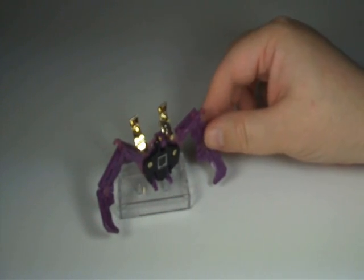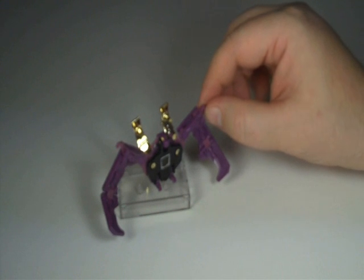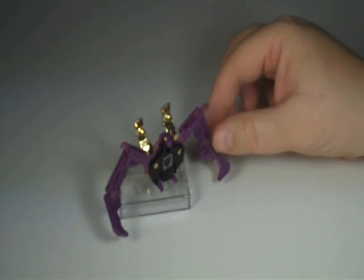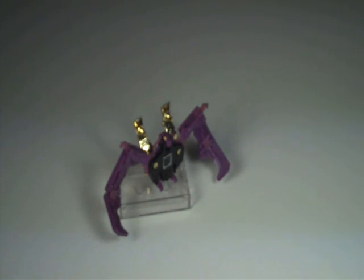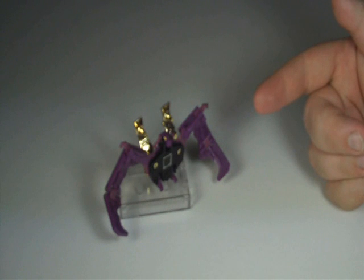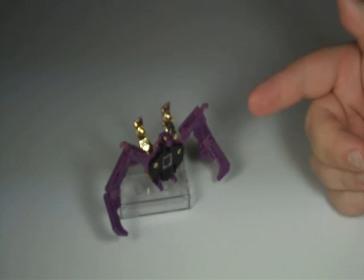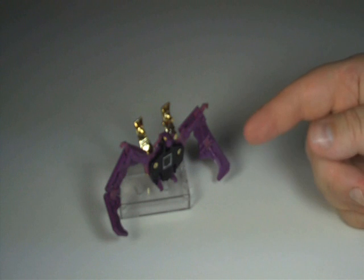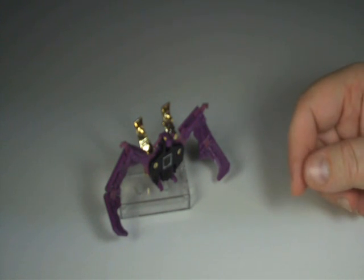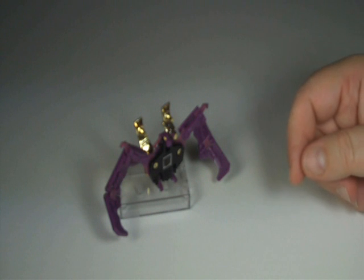He's kind of a self-serving little guy, but still a very cool character and an excellent little figure. If you don't have one of these, find a G1 one — you should be able to pick him up on eBay fairly inexpensively. This guy was $20 at the convention. They are going to be re-releasing him as part of the San Diego Comic Con exclusive Soundwave — G1 Soundwave — as one of the cassettes that come with him. So if you can't find an original one, get one of those, because he's just an awesome old cassette and one of the best cassettes in the line. Anyways, that has been G1 Ratbat. Thank you guys for watching, and we will talk to you later.